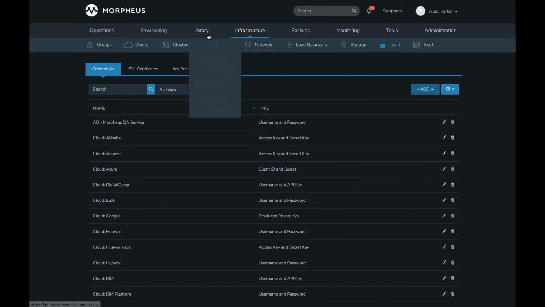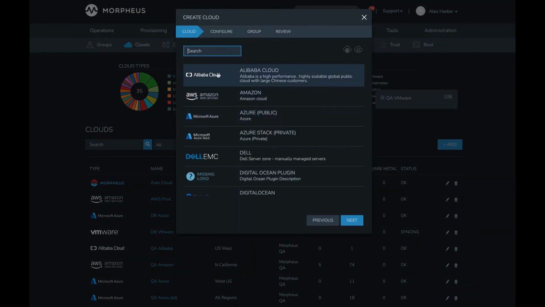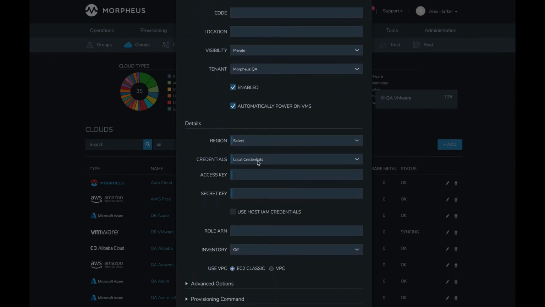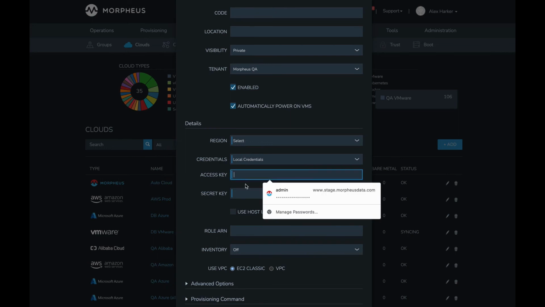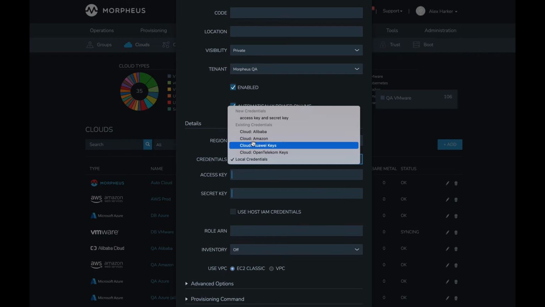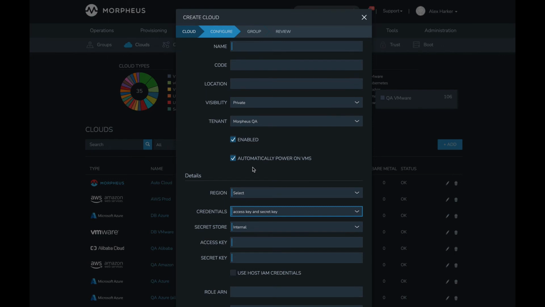So just to show an example, if we were to add a new AWS cloud, we'll go in here to create a cloud, click on Amazon, and then click Next. Now before we had added the option for stored credential sets, you would always have to give your access key and secret key here, but we have the ability now to go to a stored credential set. So here I have one, which is an access key and secret key. I can click that. It's never revealed to the user, but they can use that to integrate a new cloud in this instance. This works with all of our supported cloud types.